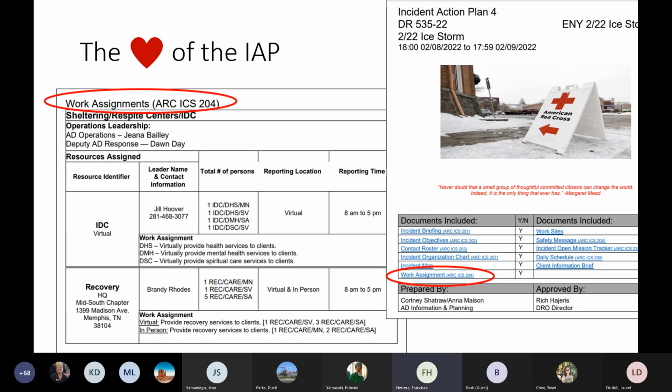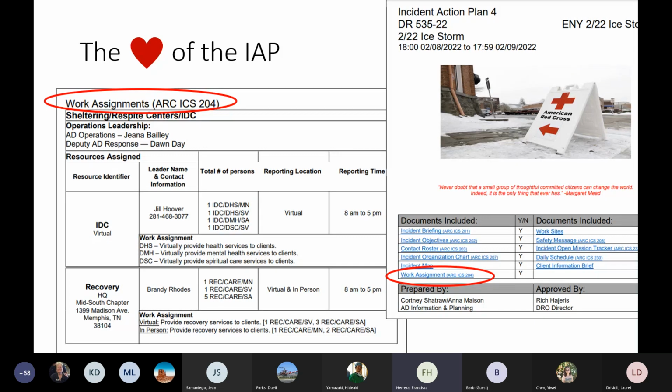I think the answer to both of those questions is quite similar, because what you're trying to do is get oriented to the response, especially when things are really dynamic. So the briefing will give you the orientation of exactly what's happened here and where we're headed. The objectives will help you prioritize. And then I would say, the top 3 is the work assignment, right? Where are your people? Where's your support? So that would be the third thing to focus on.